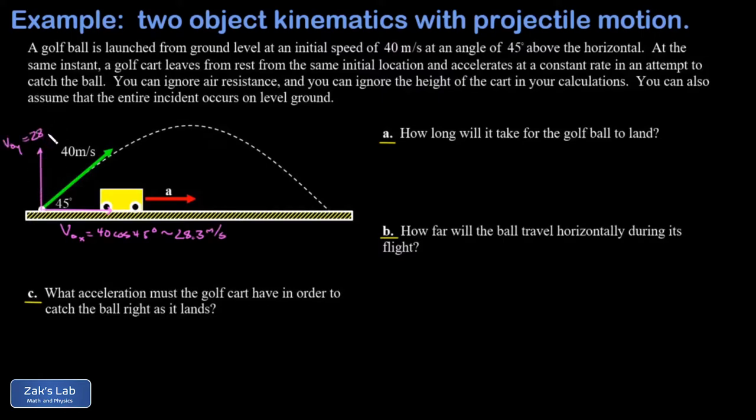Then I go into my flight time calculation and I know the final y coordinate for this golf ball is y equals zero. So I look at a vertical analysis in order to answer this question and I know the initial and final y coordinates for this golf ball are zero. As usual I'm assuming here that the origin was placed at the launch point.